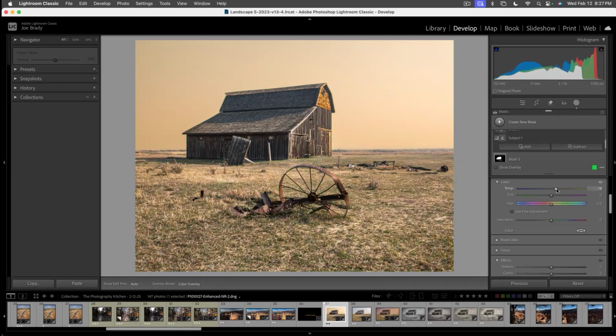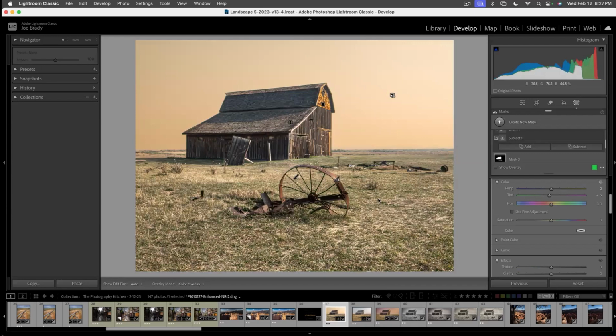So what do I want? I want a little bit of warmth or cool on the grass. It's a mess. The lighting on here is so odd. I'm tempted to just make this thing a black and white. What do you think? And where do I want to do it as a black and white?